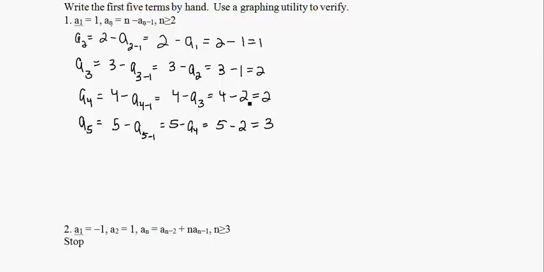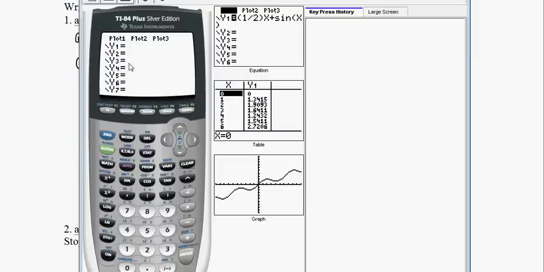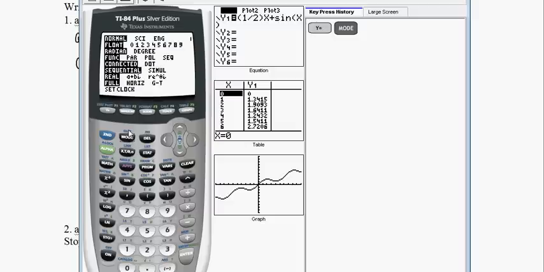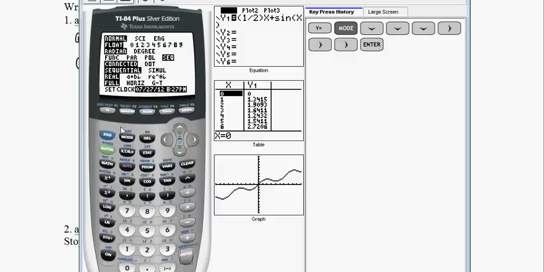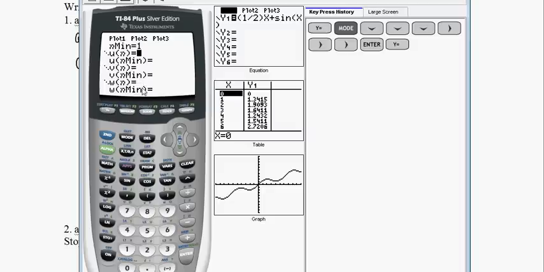So let's look at our graphing calculator and do the same thing. Normally we're in function mode when I hit y equals. We want to use a different mode, the sequence mode. Later on in the year we'll look at both parametric and polar, but right now we're just going to look at the sequence mode. So I go down and over to sequence, and now I go back to y equals, and notice that it looks a little bit different.